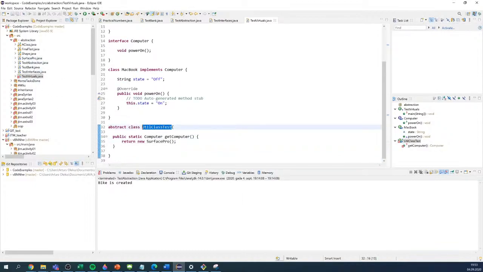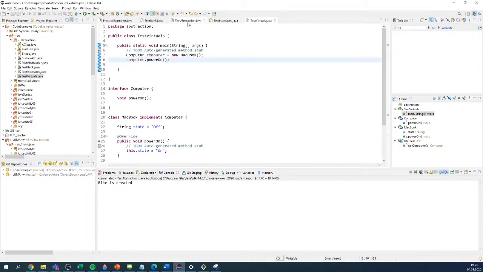It may be located somewhere else. You can have more hidden logic than this one, but the main idea is that it's not as easy as in the previous case, where the logic is right here, to see what is the actual implementation of this method which will be called here.